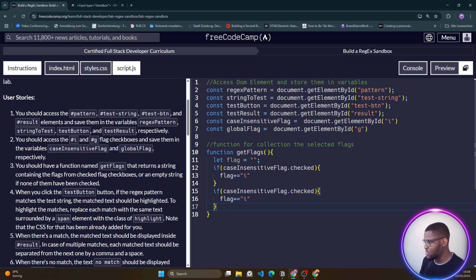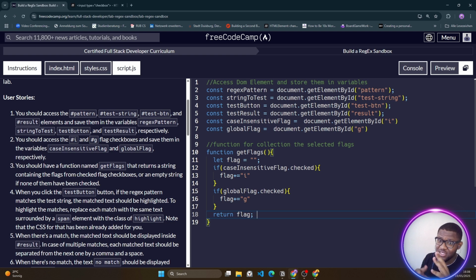Sorry, here it's supposed to be the global flag, and the string normally is G. After doing that, you have a return statement which returns the variable flag.